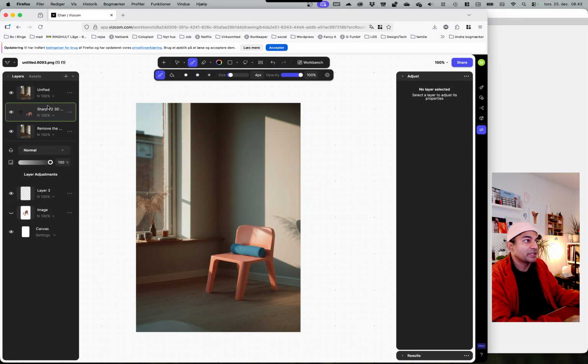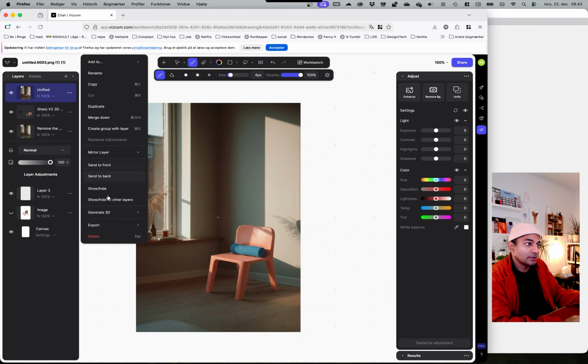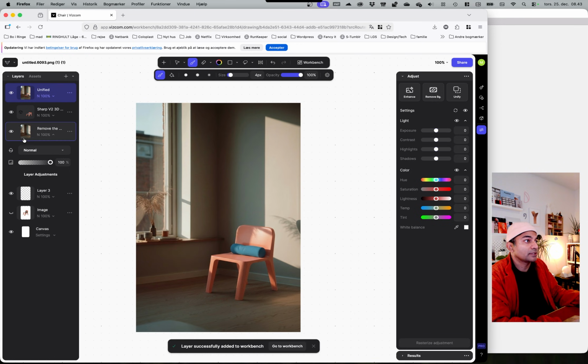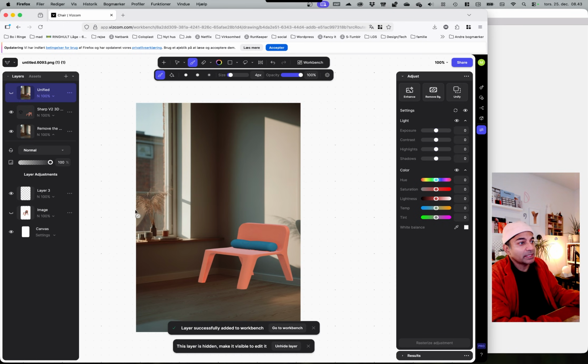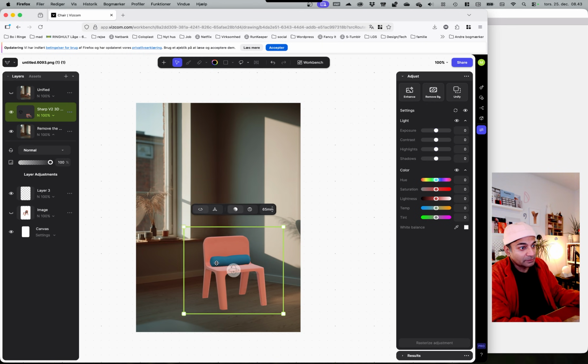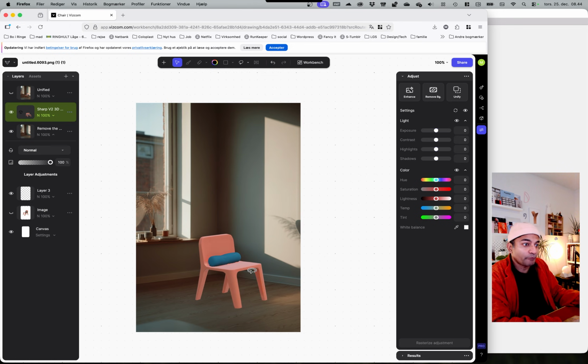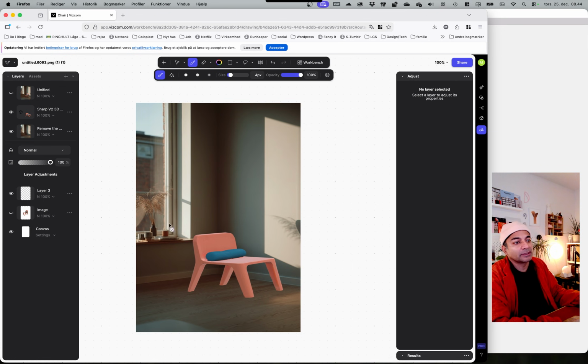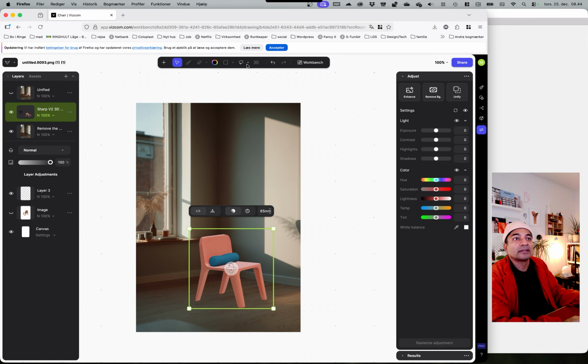if I'm fairly happy with this one, I can go in and then I can say export it in a higher res. I can also add to my workbench, which is great. And then I can hide it, and then I can try again with this one being maybe like this. Move a little bit here. It's about figuring out what is a good perspective, and don't do that. And then we'll press in the unify body, unify function here again, and hopefully that will work.